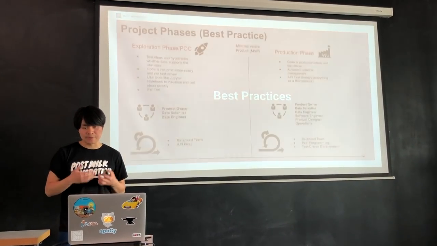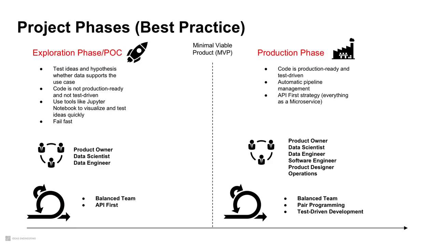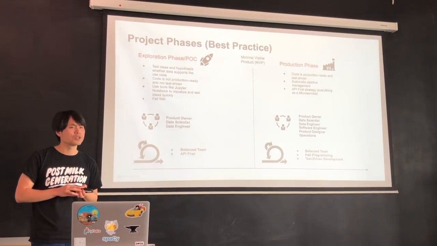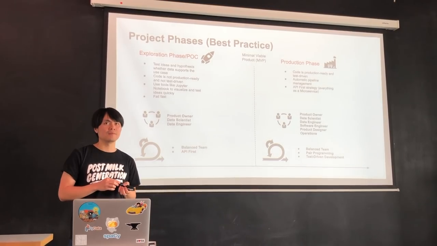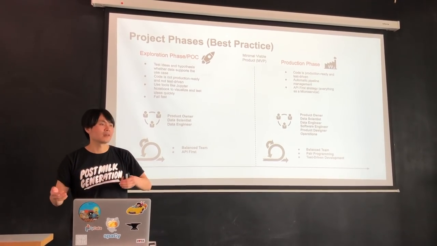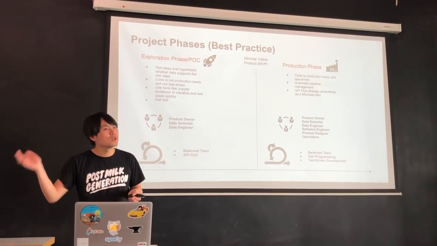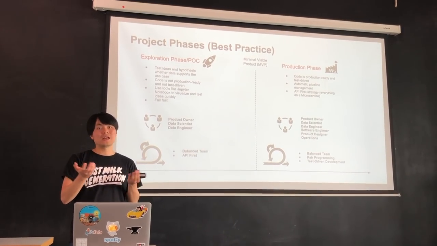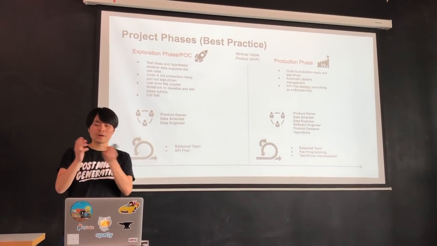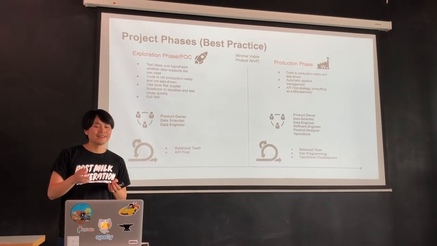In terms of best practices, what I want to establish has worked successfully for me in the past and at every company I've been at. We have this exploration phase and production phase that I want to implement across many units. When you think about machine learning, data science, or creating smart products, people still underestimate the complexity. A lot of our work involves situations like: 'we have this cool dataset, let's try it,' or 'we don't have data at all, how do we create a product, release a feature, and collect as much data as possible?'